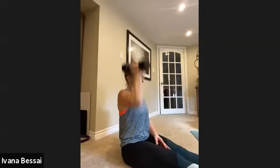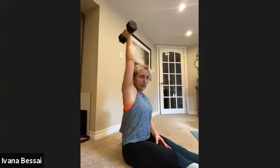Before we move on, does anybody have any questions on the Z press, or has everybody done that one before? Isn't it just a seated shoulder press kind of, or is it different? Yep, it's pretty much the same. The only difference is you're sitting with your feet straight forward in front of you. If your feet are straight forward, it forces you to be in a better position. If you need to, you can bend your knees a little bit, but try and keep your knees straight. If you have really tight hamstrings, it might be a little bit more difficult, but that's the goal to get to. So is everybody good with that?